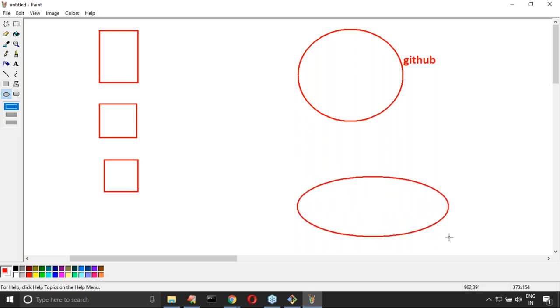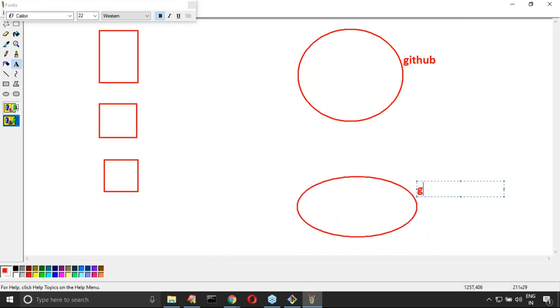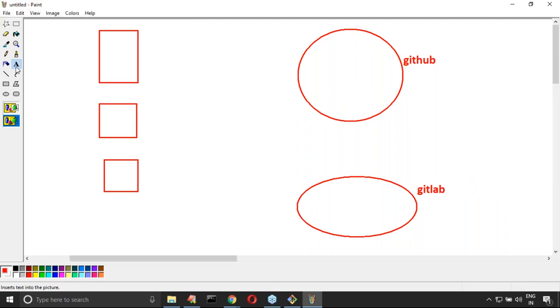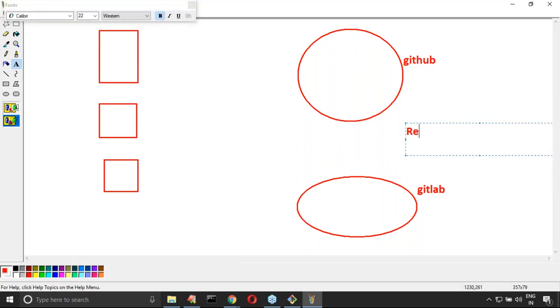Do you have a basic idea what these GitHub and GitLab things are? I already told you in the last session: these are remote repositories.